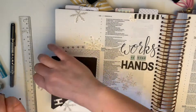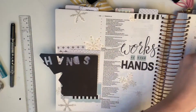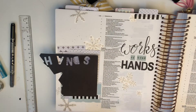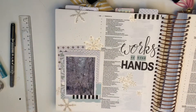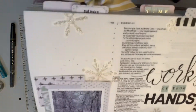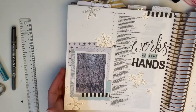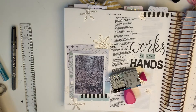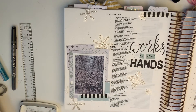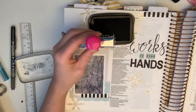Before I say goodbye, I'll just catch up with what I'm doing here at the end. I kind of felt I just wanted a little more color in all those white spots, so I'm picking up some ink from my ink pad with a water brush and tapping it to create a little bit of splatter in a pool party or teal-blue color. It's hard to see on these, but hopefully in the pictures you'll be able to see. It just added that little bit of something I was looking for.